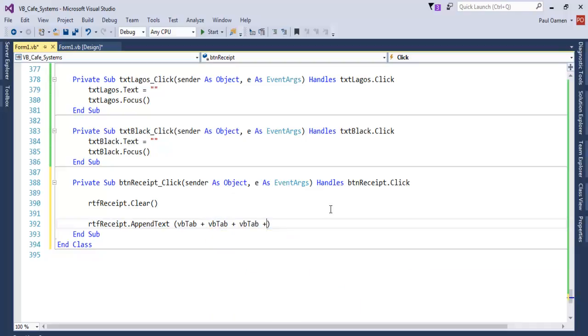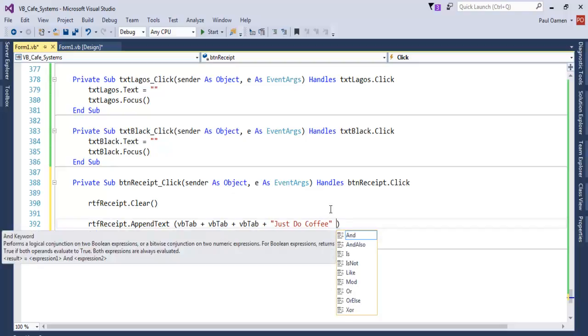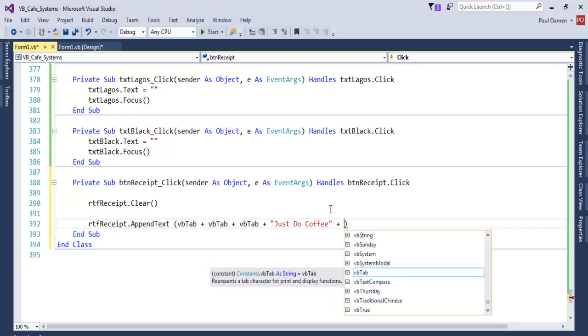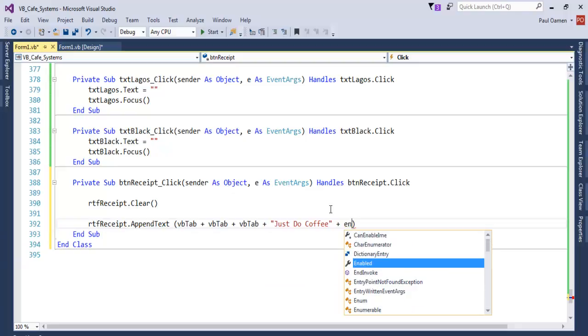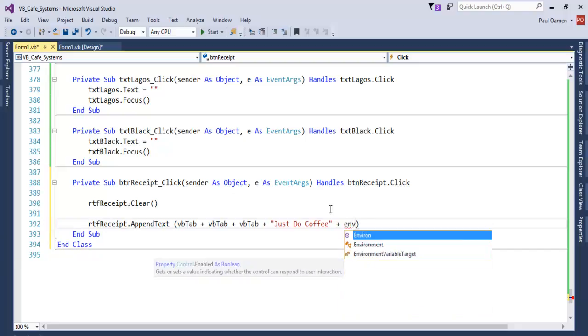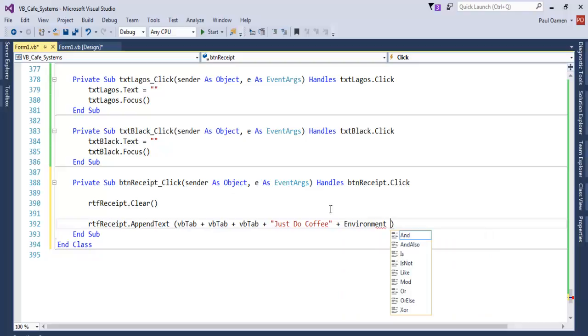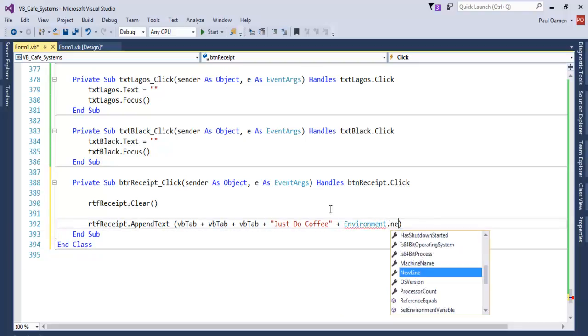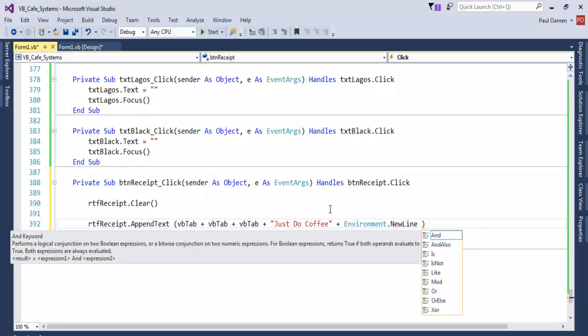Okay, then the name of the cafe, yeah, just do coffee. Okay, now come in here, add that, and let's enter a new line. Let's go for environment dot new line. Okay, that will give us a new line.